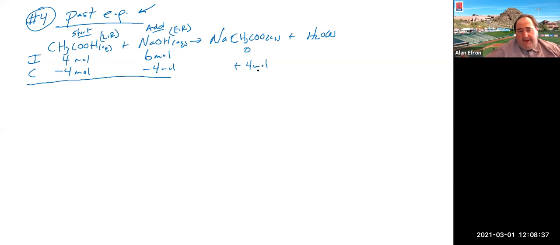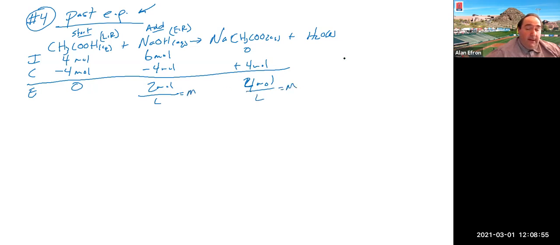So again, here we do reach the equivalence point. Nothing of that guy. We got a couple of moles of this guy. And we got 4 moles of that guy. Just like before, we're going to convert these guys back into molarity using our total volume at this point. And again, just like normal, that would be what we added in terms of base to what we started with, obviously, in terms of our acid.